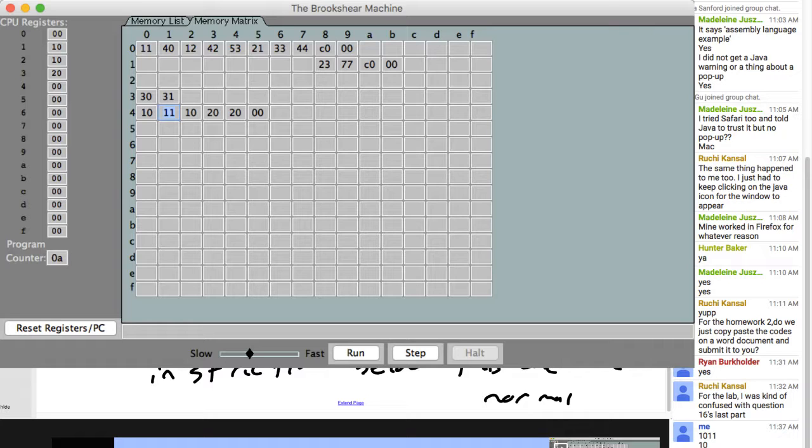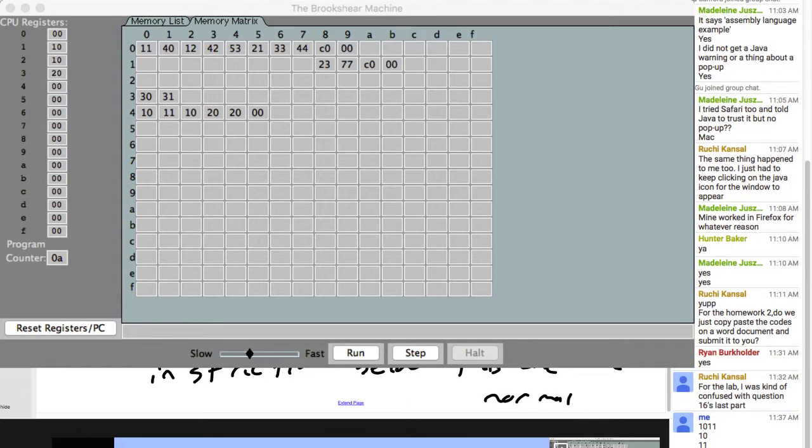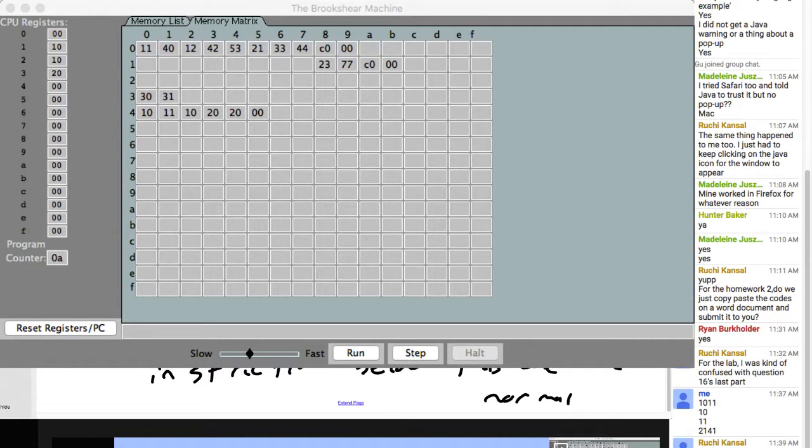So the point of that last one was to show you that even though you're typing 4 digits into the memory location, when you load, you're only loading 2 of them. If you want the second 2, if you want the 11, then you've got to do an instruction like 2141 and get the thing out of location 41. Okay, so that's a big roundabout answer to your question, but hopefully, does that make sense? What's happening there? Okay. All right. Any other questions about the machine or the lab or anything like that?